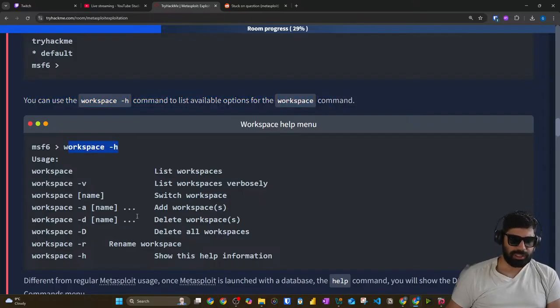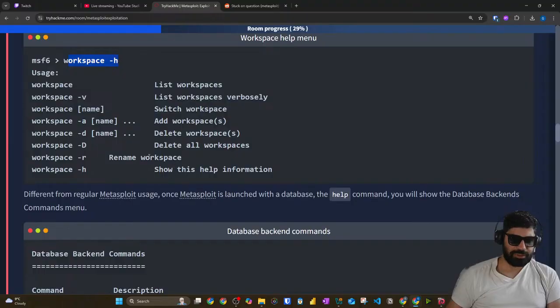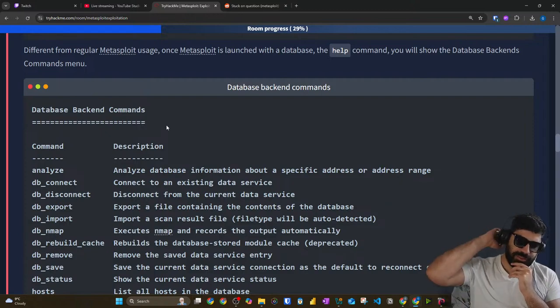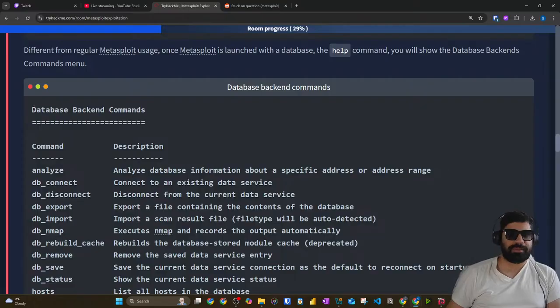You can also use the workspace -h command to list available options for the workspace command. Workspace -h for help shows the help options: rename, delete all, delete workspace, add, switch, verbosely with -v, different from regular Metasploit usage. Once Metasploit is launched with the database, the help command will show the database backend commands menu.